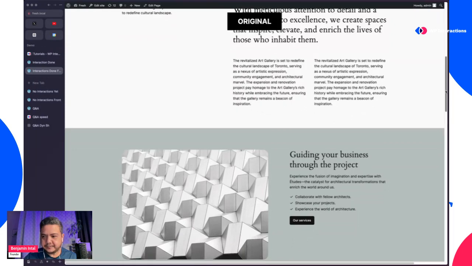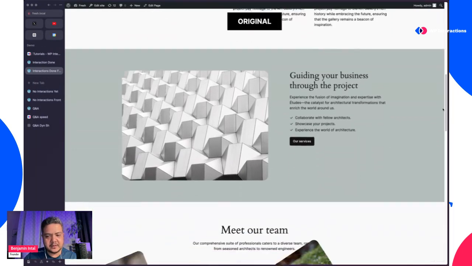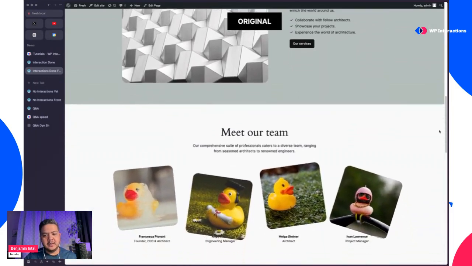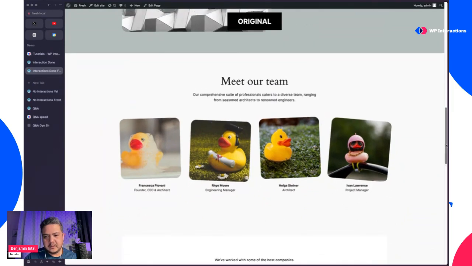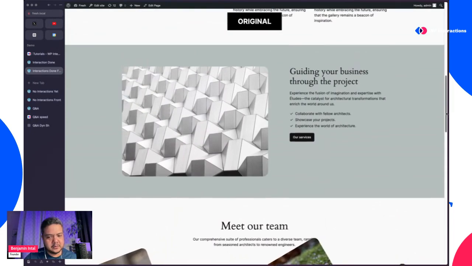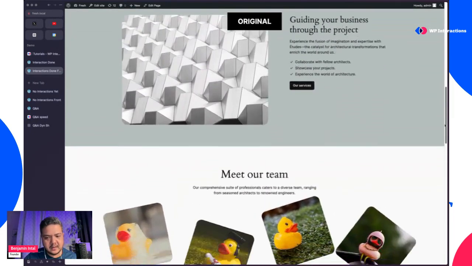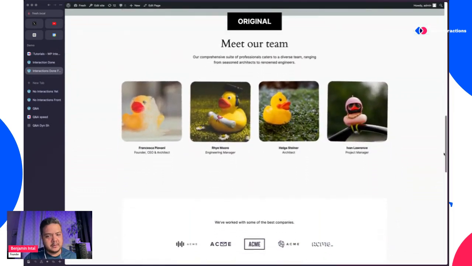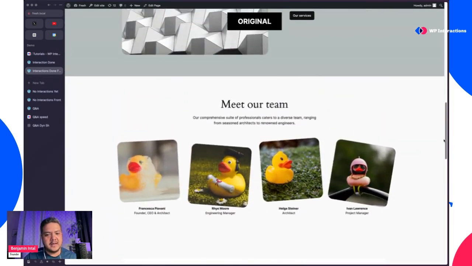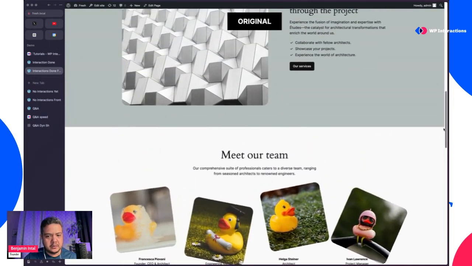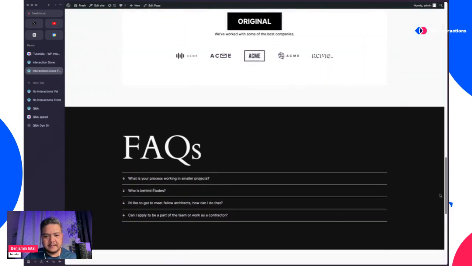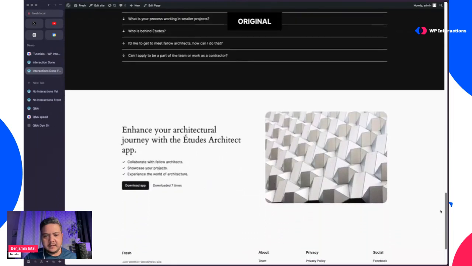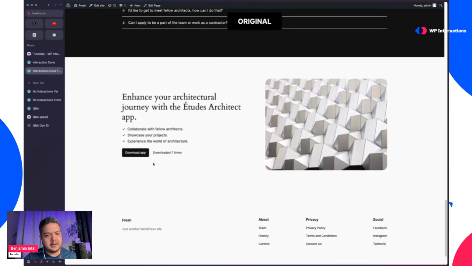So there's that. When you scroll to the next section, this is our next interaction, the team of ducks. If you scroll up, you'll see that they all go into some different positions, and when you scroll down, they go back to their correct positions. It's like the animation is bound to your scroll position. Further down, you also have this title animation here. That's another interaction.